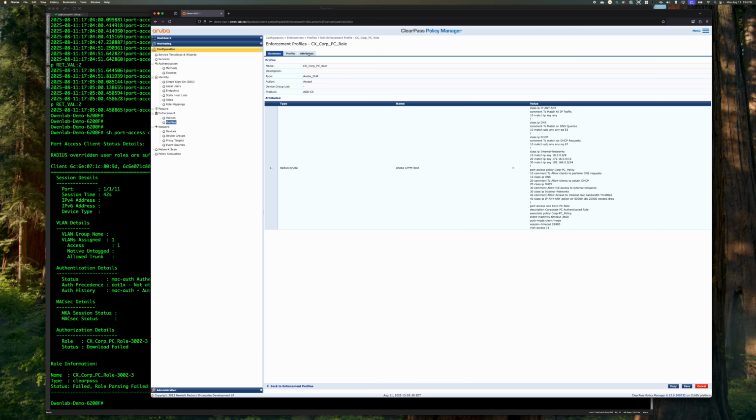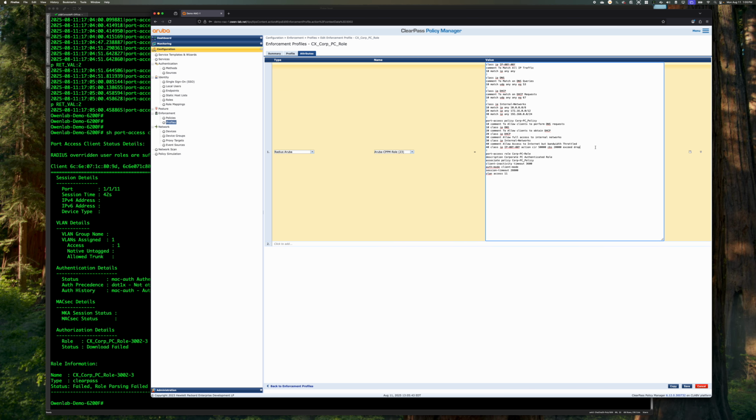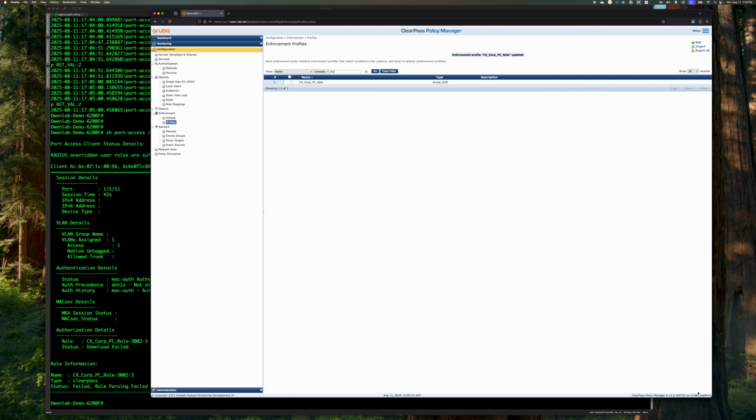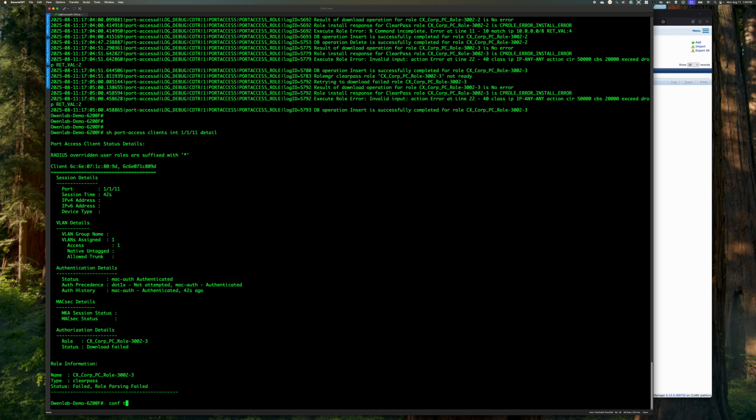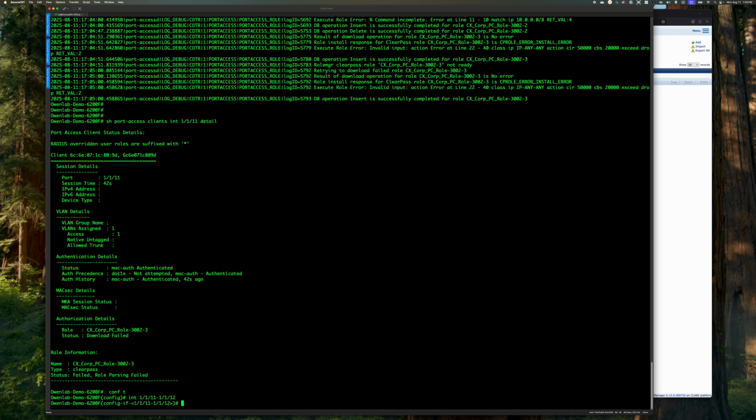I'm just going to get rid of this. So as you can see, all I did was walk through the downloadable user role and fix the things that the debug showed me were wrong. I'll go back and fix the CIR stuff. I don't know why it's failing that command. I've got it in other working solutions, so it's probably a space or something that shouldn't be in there.